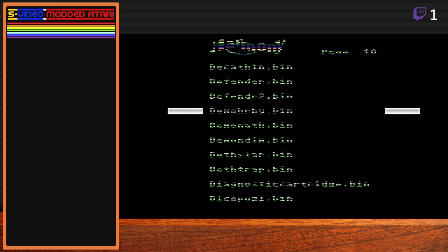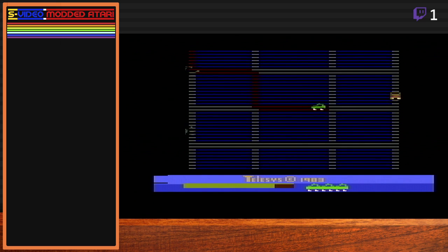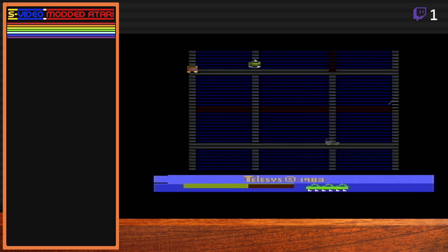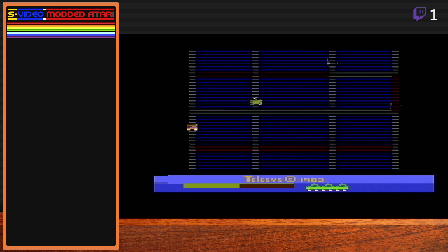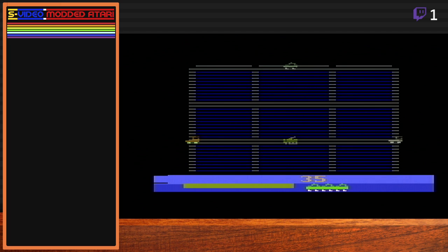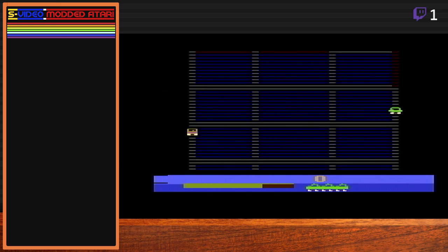So Defender 2 last time, so let's play this game called Demo. I don't even know what this game's called. Wow, okay. I don't know what this is all about here, so we're going to have to figure this out. Look at your little car. Oh, I don't even know what I'm doing. I have no idea. Am I in the car on the top? I think I'm on the top. Yeah, I'm in the green car on the top. Oh, it's like you gotta connect all these areas, like the dots things, kind of.